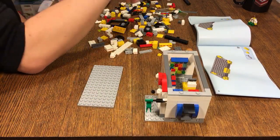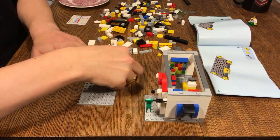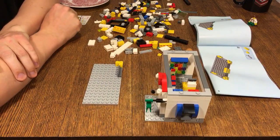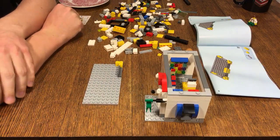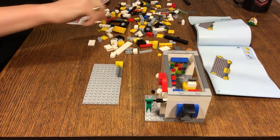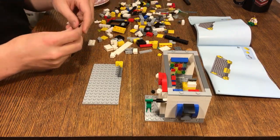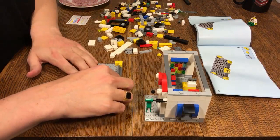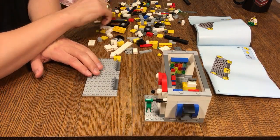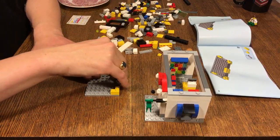I need this, and I need this. Ren the Space Guy says, good thing that bricks and pieces ship to space. Yes, Ren, I would think so, that you are very lucky that you can actually get your parcels way out there in space. Is there anything else that's hard to get out in space? I'm wondering. I don't know. Maybe a hamburger. I don't know.